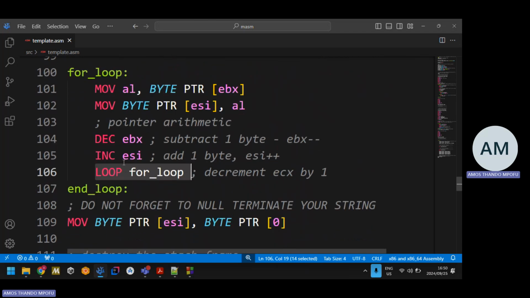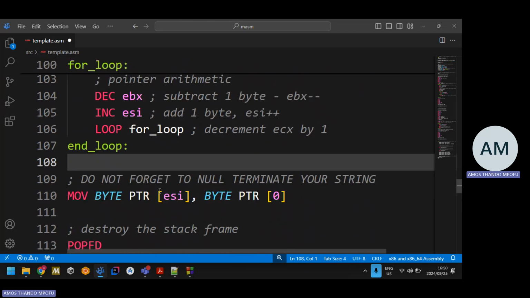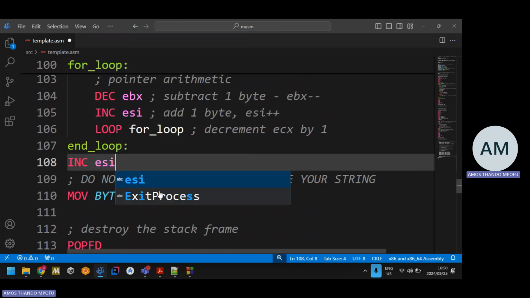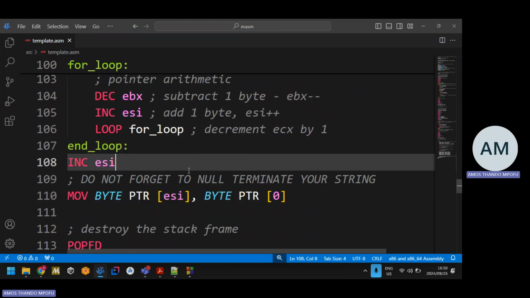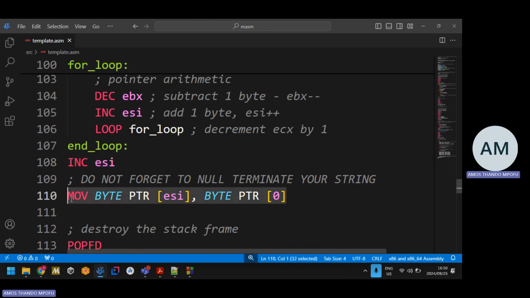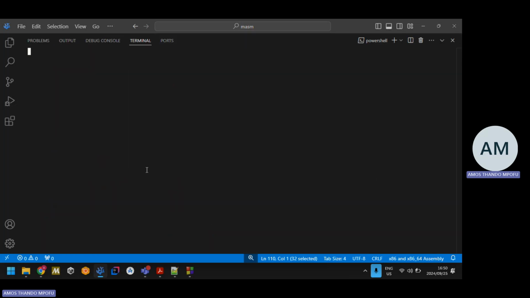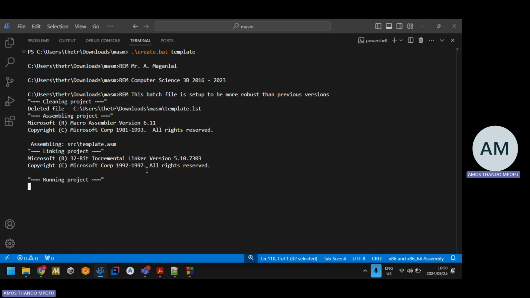So technically speaking, I think ESI will be pointing to the actual last index. So I need to increase it by 1 again to move to the index after that last index before I put in the null pointer, the 0. That's what I'm assuming is going on here. So let me just do that.